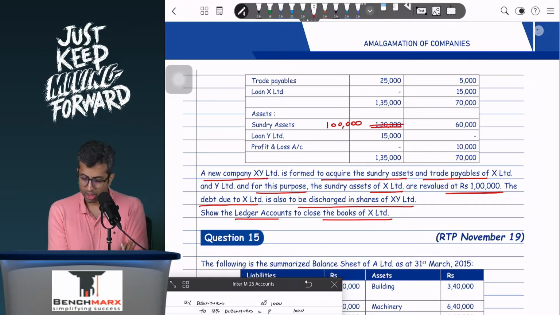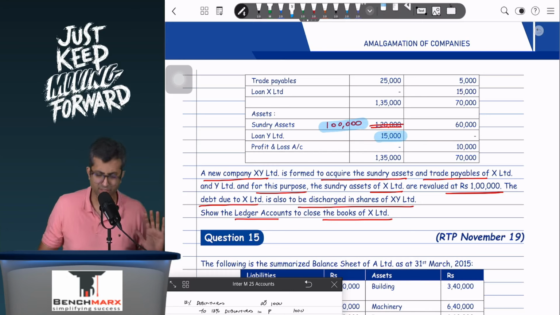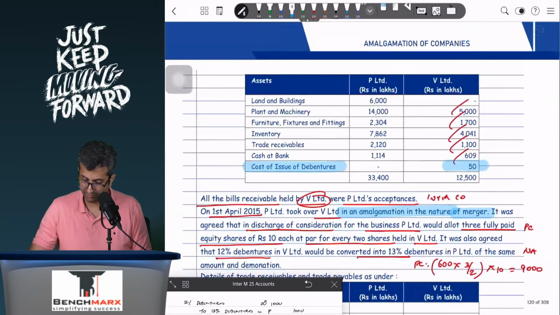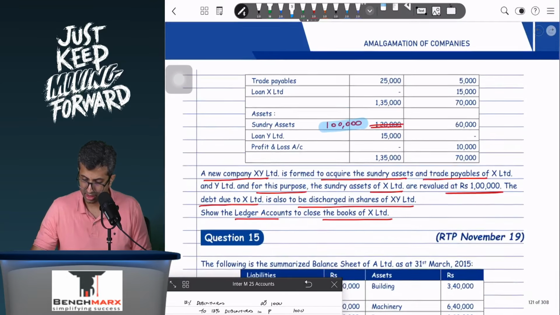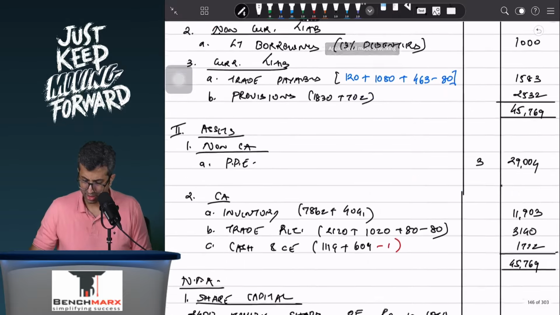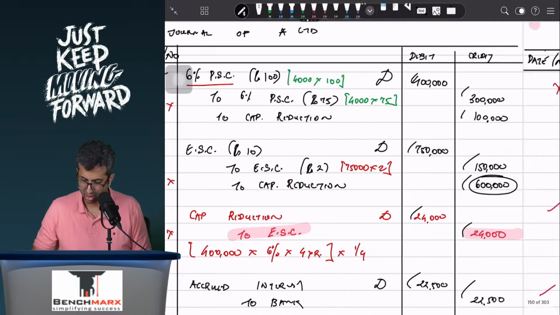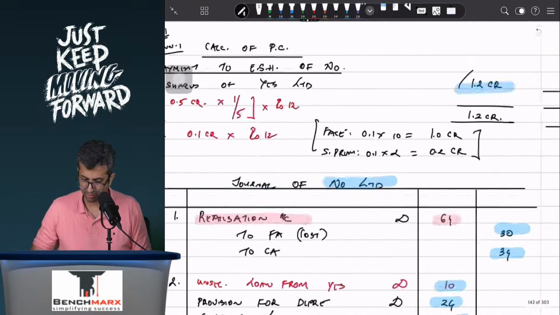Now, do I have the PC? Well, no. But PC over here ideally would be based on net assets. So what will be the net assets? Well, sundry assets, I believe, of 1 lakh. Technically there is a loan, but that is separately discharged, let us say. Then you have over here on your liabilities, I think trade payables. So can I say 75,000 would be the PC? So I'm not sure whether I can find it over here, but I think 75,000 should be a part of my PC.